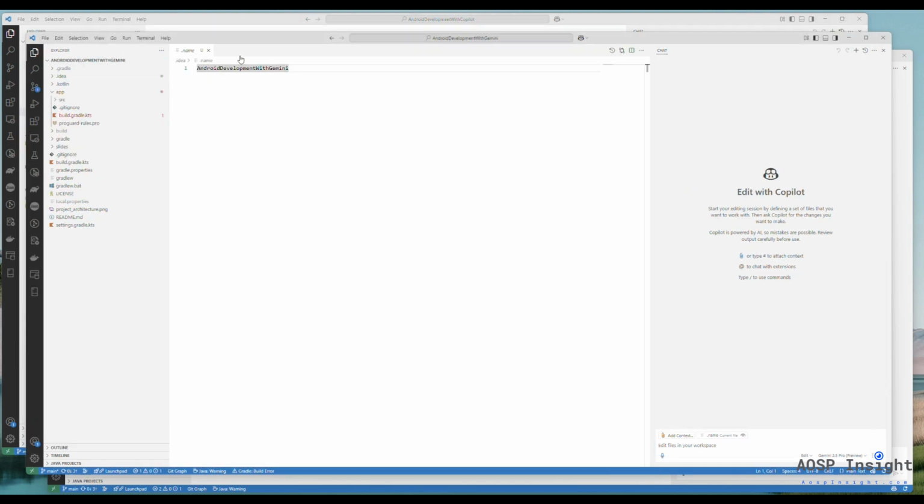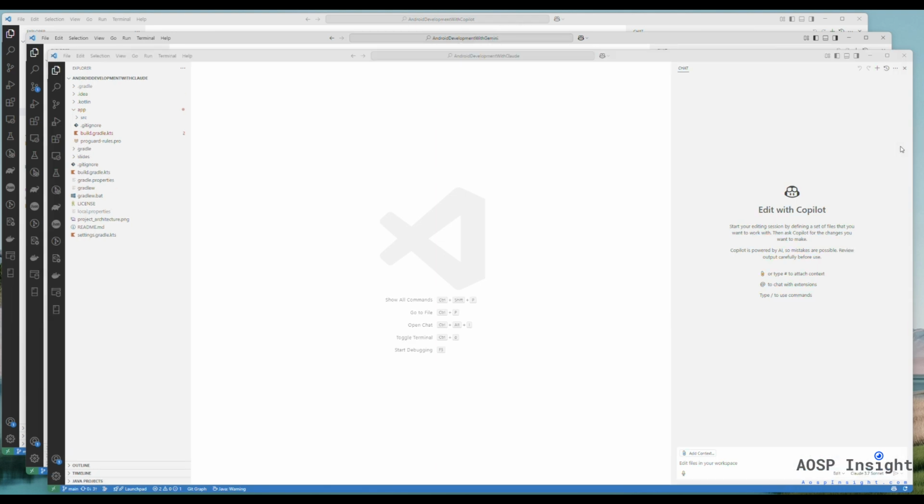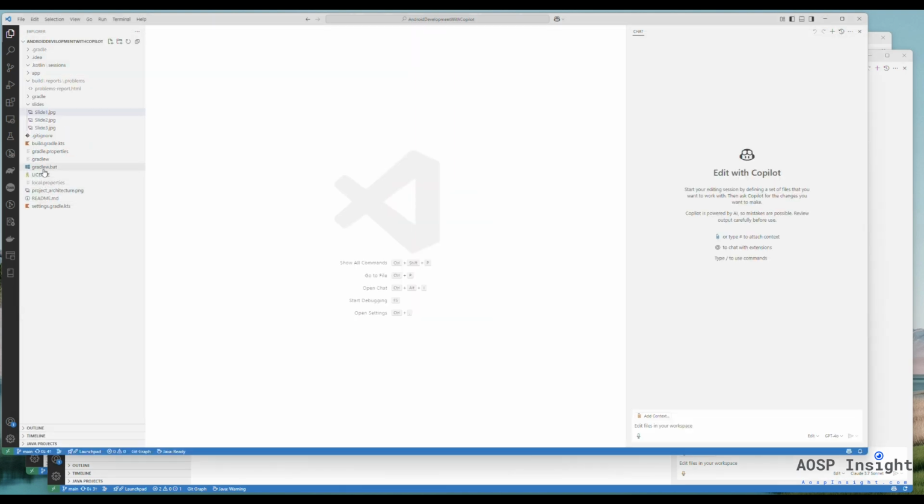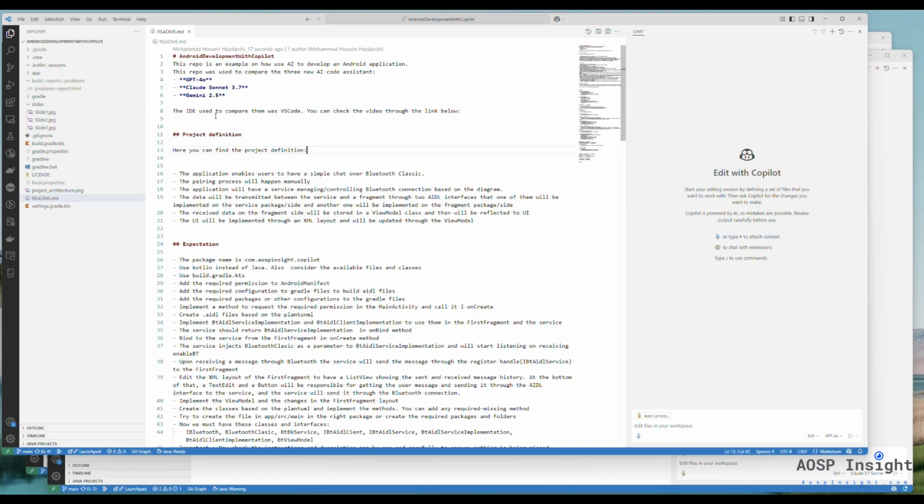The second one, I have set to Gemini Pro, which at the top of the IDE you can see that there's a Gemini, and the third one is Claude 3.7, which is I think the newest one. So where's the definition? Here I have the definition.